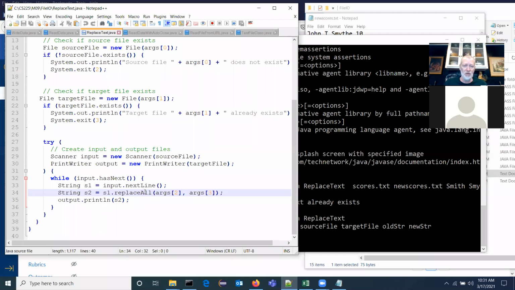How did you know that replaceAll was a string method that was available to you? That's what the Oracle help documents are for. That's what tutorials are for. It shouldn't shock you that since String is an object in Java, it has a whole lot of methods that are readily available. You should be able to do string.length and things like that, just like with an array. So you can manipulate strings pretty easily because the object came with methods. How do you know what they are? Tutorials, Oracle help pages.